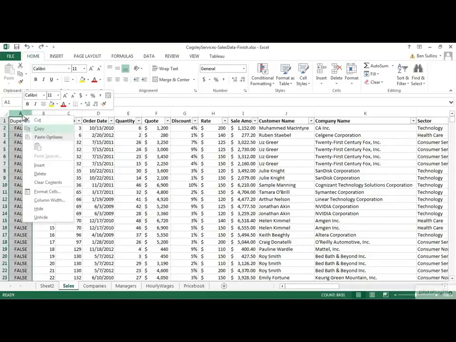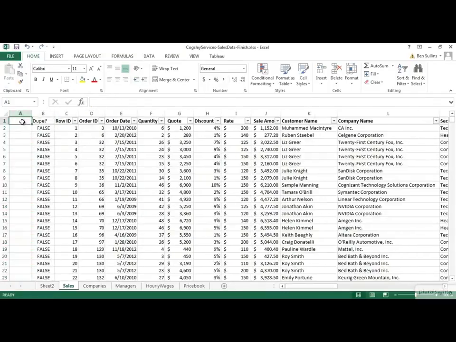So I'm going to insert another column here just by selecting in column A and saying insert. And I'm going to say remove? So this will tell me if I should remove the row. So it's going to be a bit more complex of a formula, but I'll take it slow and walk you through it so you can understand, because this is going to be something you're going to want to do a lot of times, over and over again. So there's a formula called COUNTIF, and you can see what it does. It counts the number of cells within a range that meet a given condition.